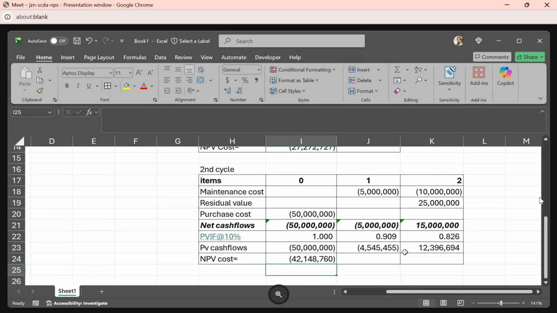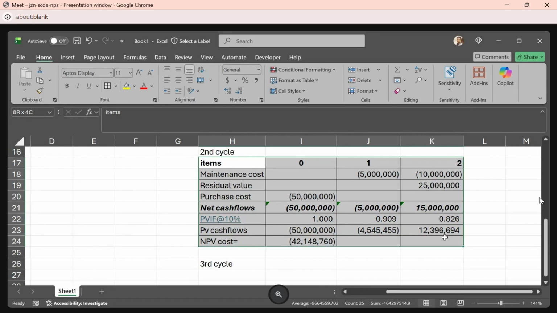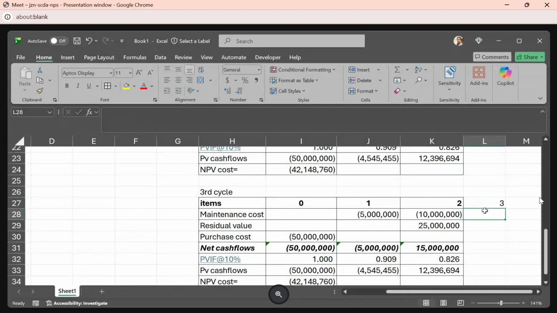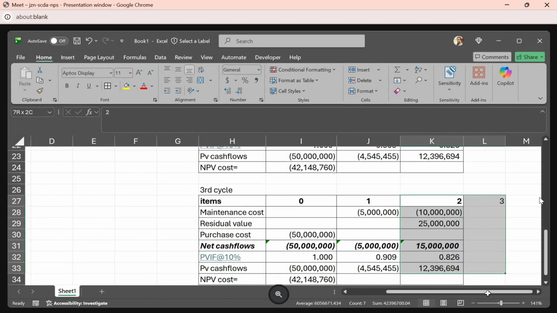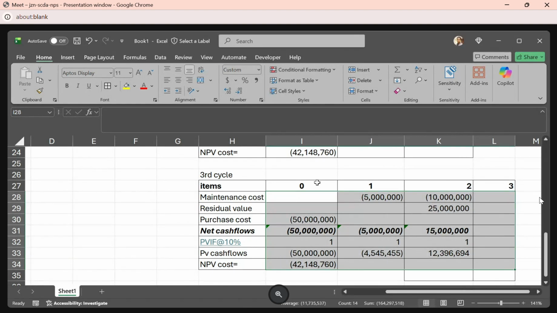Now let's determine the third cycle and the fourth cycle. Third cycle. So let me have it like this. Let me have here 3. I hope you are writing. Of course, I'll give you the Excel file, but you need to write, because if you write, that is when you understand it more. I believe in that. So you should be writing.